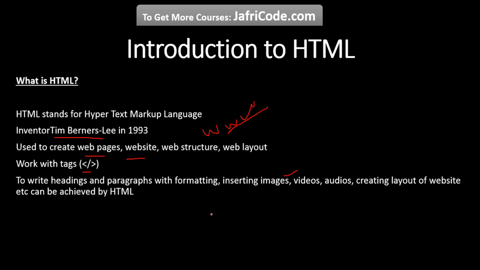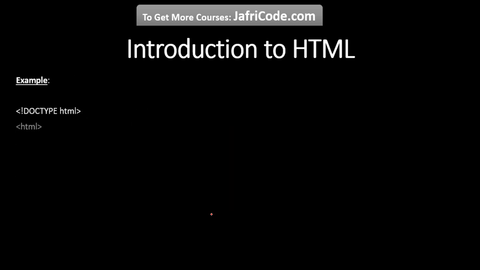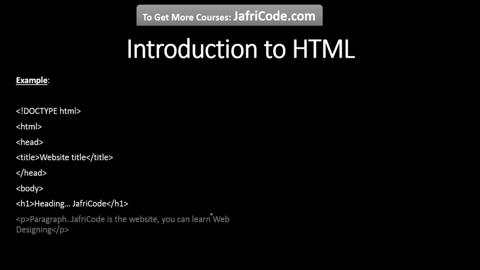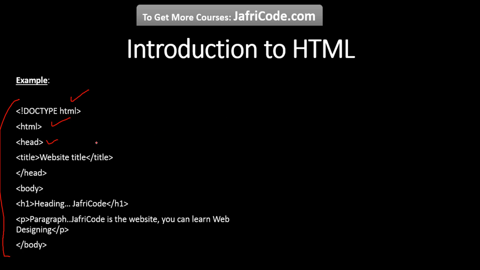These are the examples of what you can do with HTML. You can see here an example of HTML code — this is the basic HTML coding structure. We will discuss all about the basic structure in a later class where I will explain each and every tag and line. You can see the doctype, HTML, head — all these elements I will discuss in the next class. The purpose of this slide is to show you the type of coding you have to write in the editor to work with HTML.